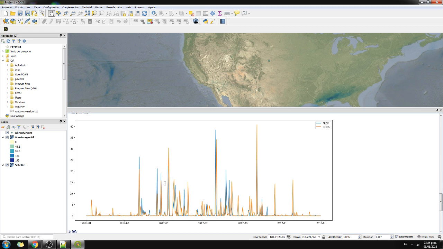and okay, if you see, these are gaps in between the observed and the estimated.